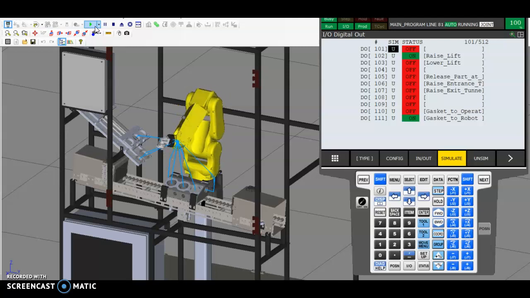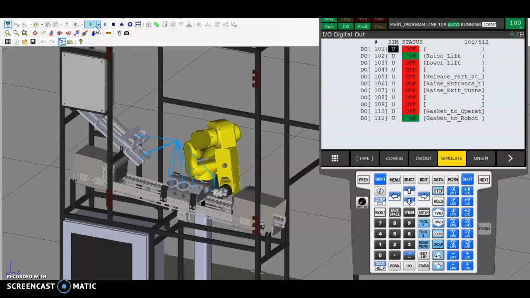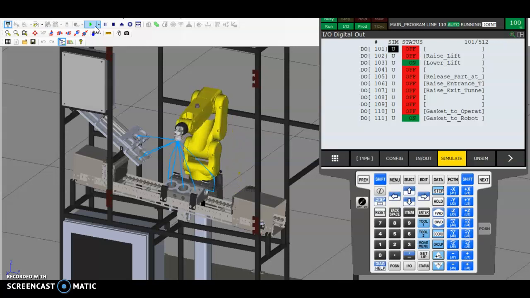It's time for picking up the end plug. The robot will pick it up and place it at position 1. It comes back, picks up end plug 2 and places it at position 2. This is how the whole assembly works for 4 different cycles. The lift is lowered and, with the help of the conveyor, the block moves towards the exit tunnel.